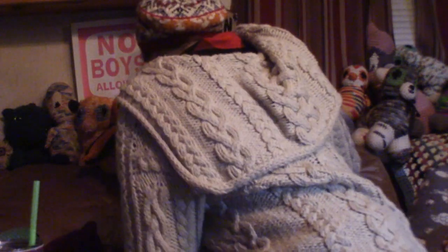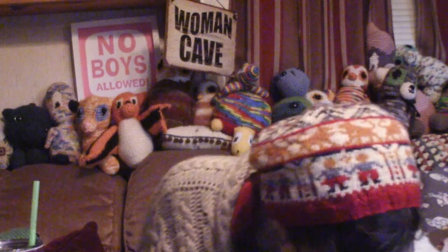I'm going to turn around. Not sure if you guys can see. But my green one has a lot more complex cables even than this one does. I knit this one a while back, and the green cable one was one of the first sweaters I knit, because why start with a scarf when you can start with 3 sweaters? I didn't knit a scarf until like 3 years ago, because I just had no interest in it. I wanted to knit sweaters. That's the whole reason why I started knitting.